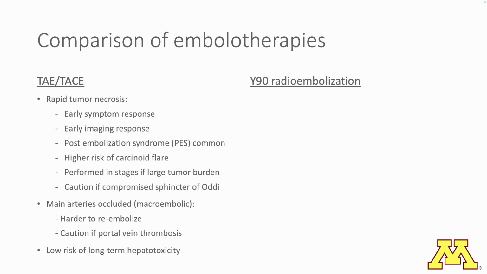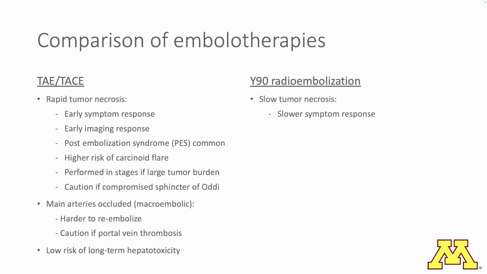And there is a low risk of long-term hepatotoxicity, which means toxicity to the liver, having treatment-related liver disease, which is higher in the Y90 treatment because we are injecting the normal liver. Eventually, if we are treating it again and again, it can show changes of cirrhosis, which means chronic liver disease.